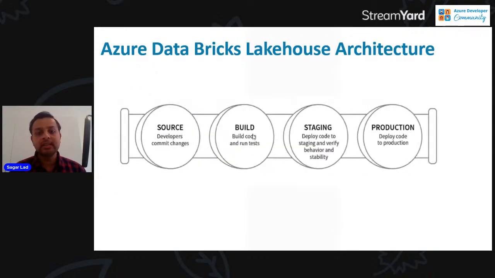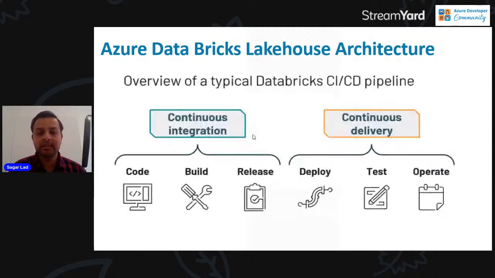So Databricks has closer integration with various Git providers like Bitbucket, GitHub, as well as Azure DevOps. So in the source stage, developers commit the changes, and then once you integrate it with Git repositories like DevOps or Bitbucket, you can build the code, in which you can perform automated testing. And once the testing is successful, you can deploy the code from the development environment to test acceptance, and then also to prod with some pre-verification in place.